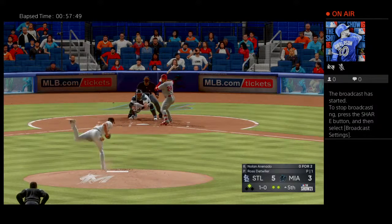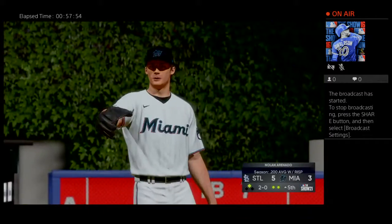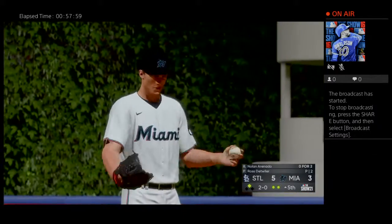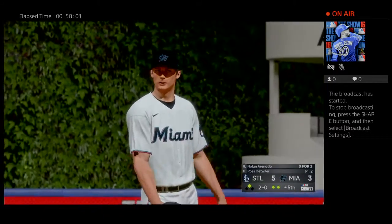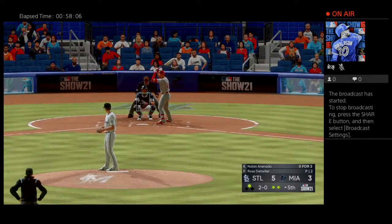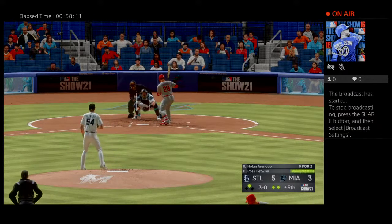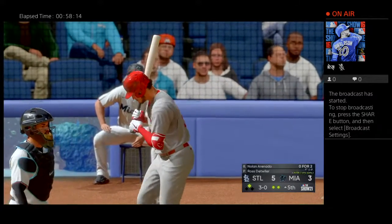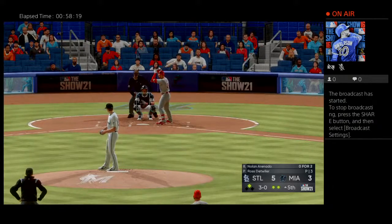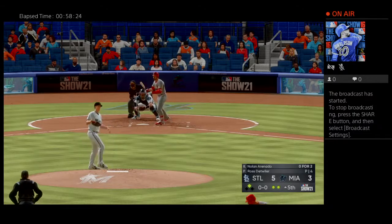Here's the 1-0. 2 balls, no strikes. Now you can see he's working around this guy right here. Why not? First base is open. Walk wouldn't be the worst thing in this spot. He's set. Now the pitch. Too high. And it's 3-0. And he misses ball 4.